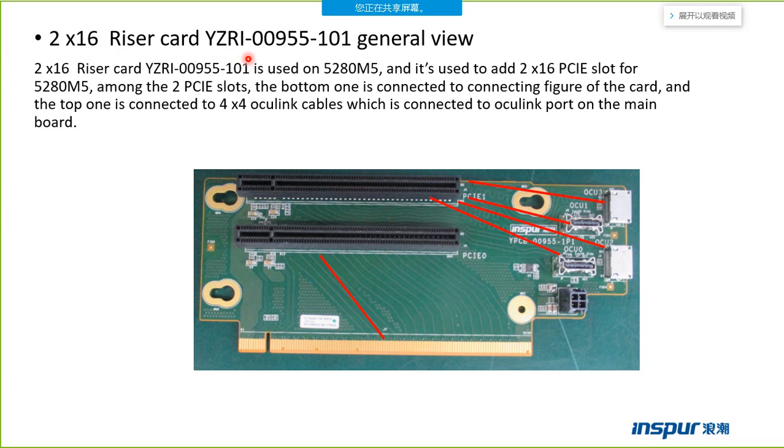This one is the router card. The router card is used to install the resource card on the host or the box. This router card is used on the NF5280M5 and it's used to add two x16 PCI slots for NF5280M5. Among the two PCI slots, the bottom one is connecting the golden finger of the card, and the top one is connected to the four x4 OCuLink cables, which are connected to the OCuLink ports on the main board.